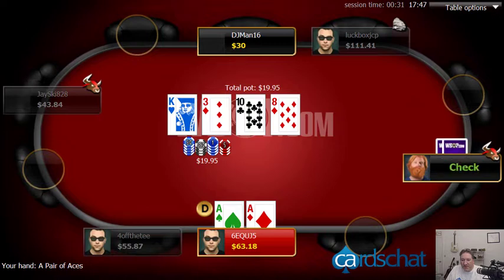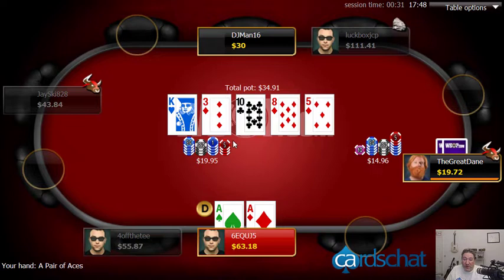So I check behind. A diamond comes on the river. We're not really worried about a runner flush draw. It's possible. Maybe he hit it, but not likely. The 5 isn't particularly scary, and we weren't ever really planning on folding here anyway.